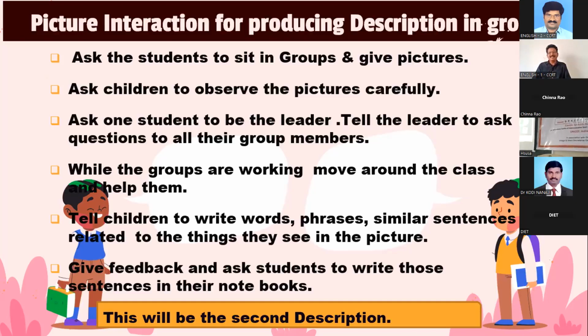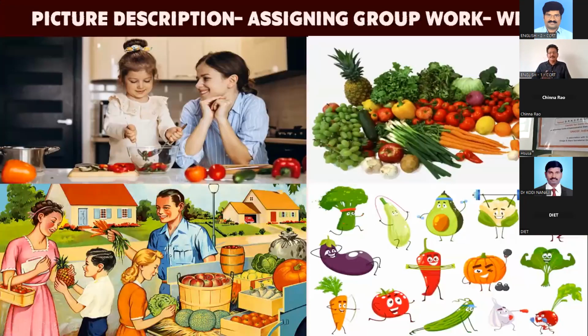And let us see what we have to do first. Try to collect different pictures as I told you. Here we have totally 4 pictures. On the right side, the 2 pictures are about vegetables. If you look at the women and the child, there is a lot of scope for children to interact. It's your decision to whom to give these pictures. But you have to choose different pictures.